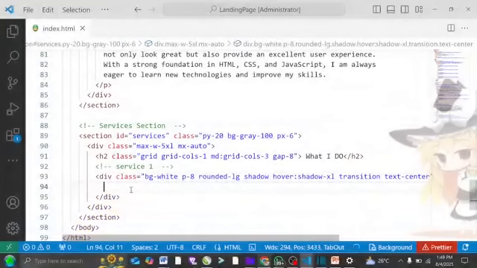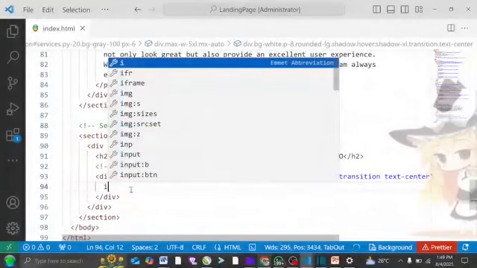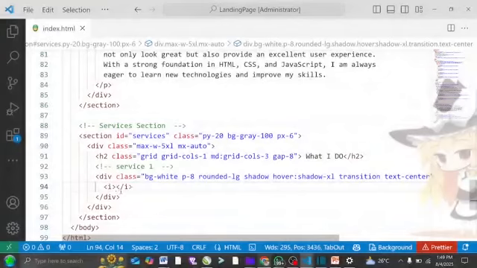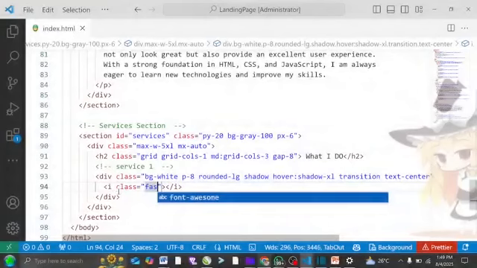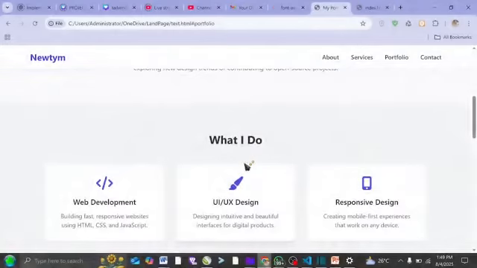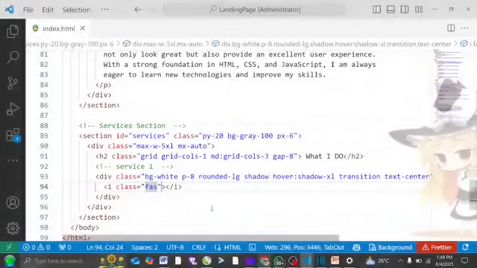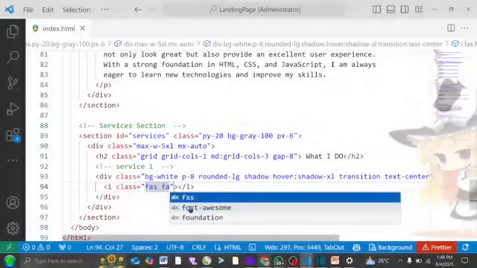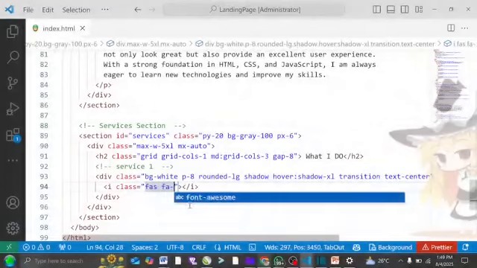Alright, so that's fine. So let's use an icon here. We're going to put an icon here. So let's use this for our icon. So the name of the icon we're going to be using here. Let's look at the icon we have on the other page. So for the first section we'll have this particular icon. So let's write the name of the icon is code.